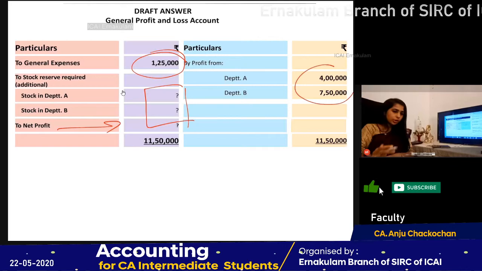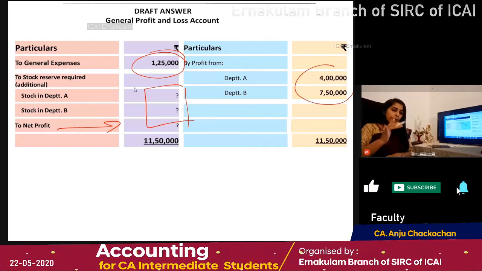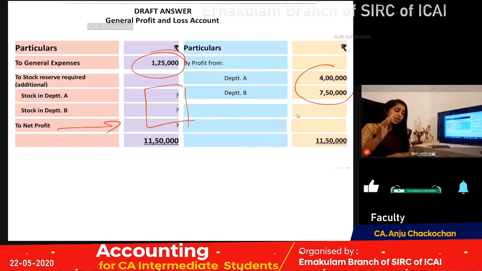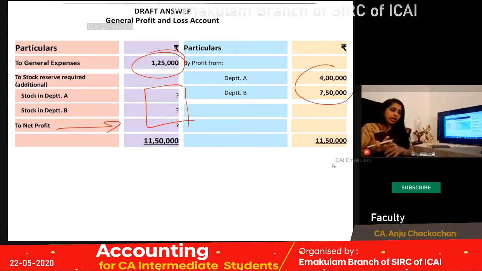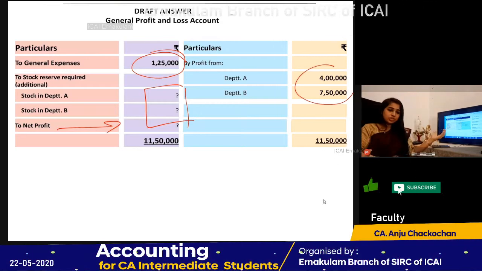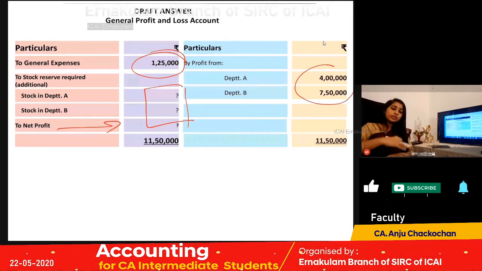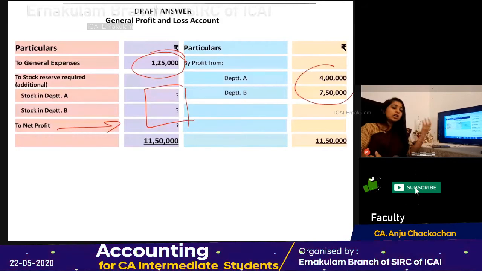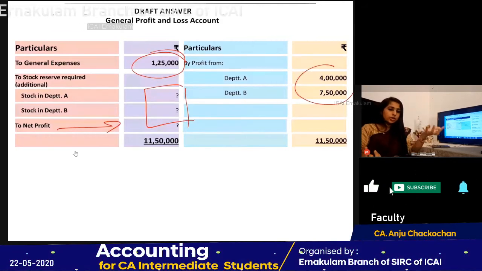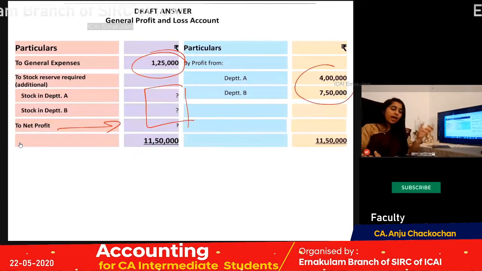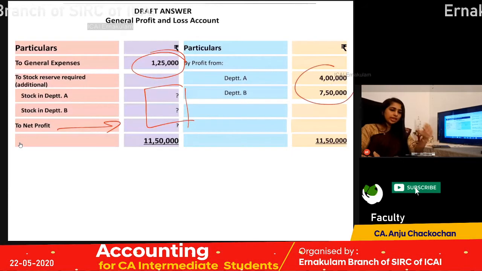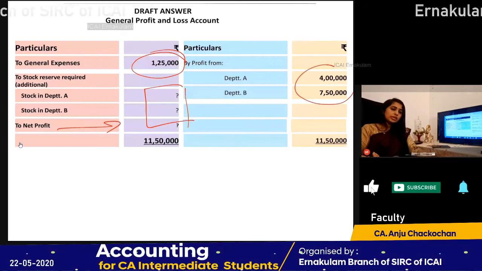Is that point clear? Your question is valid, I agree. But the 20,000 is only the balance stock. They would have transferred, let's say, 1 lakh, and of those, 80,000 would have been sold, leaving a balance of 20,000. So this amount of 1 lakh transfer, we don't actually know how much the real transfer is, and hence we cannot take that into consideration. Is the point clear?